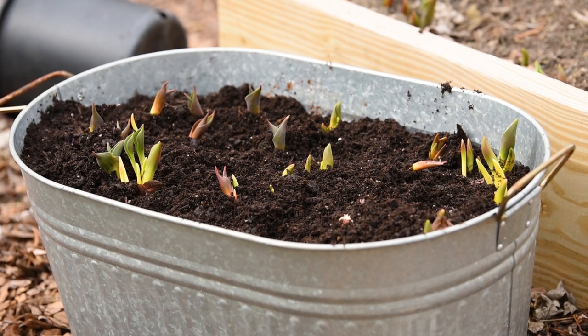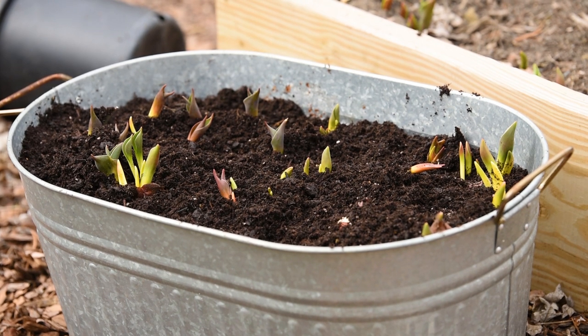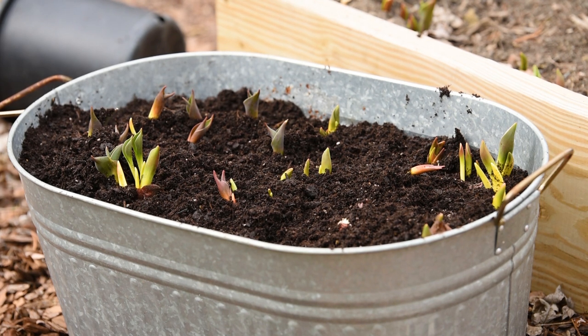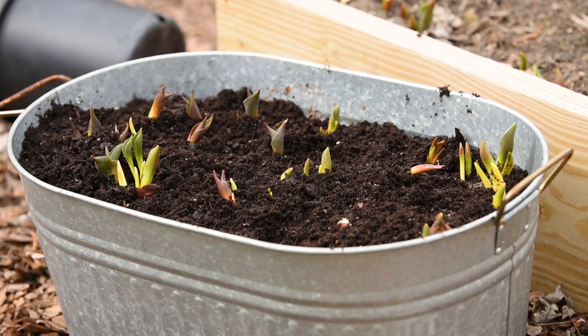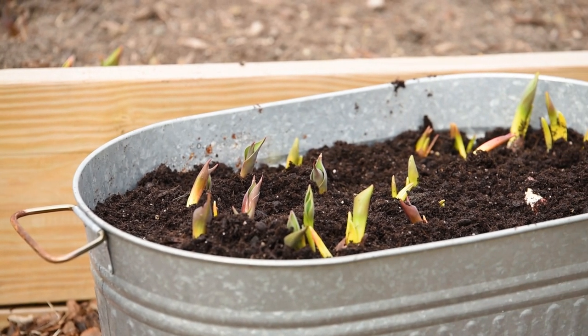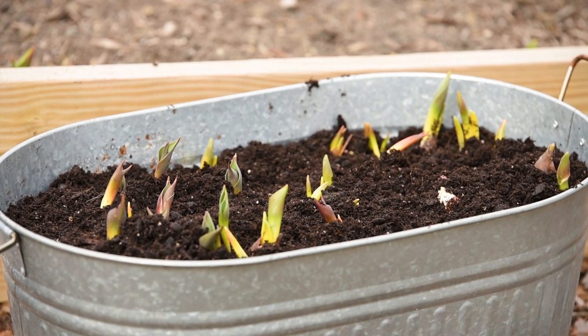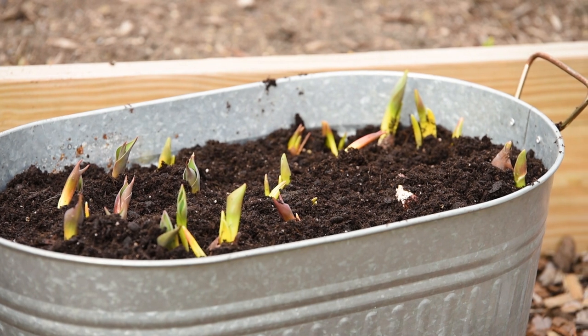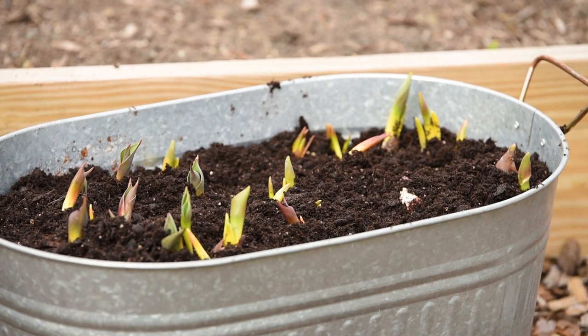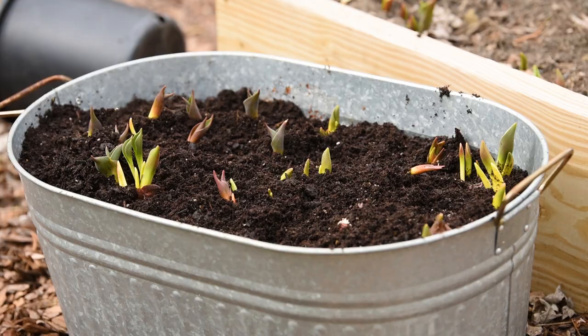I'm going to need to get more containers ready with potting mix because I have way more tulips coming through than I have containers ready. For those of you wondering why don't I just leave the tulips there and let them bloom there — well, my raised beds were not taken care of last year in the fall as far as compost and nutrients added, so I am going to do that here in the next couple of weeks when I can get my hands on compost. When I do that I'm going to be mixing the compost with the existing top layers of the raised beds, so I don't want to be messing up any tulips or anything growing there.